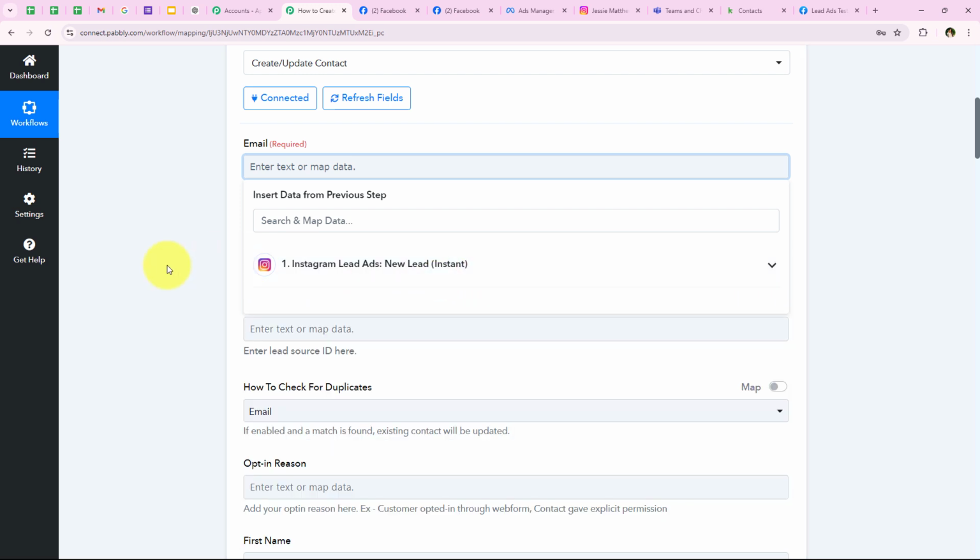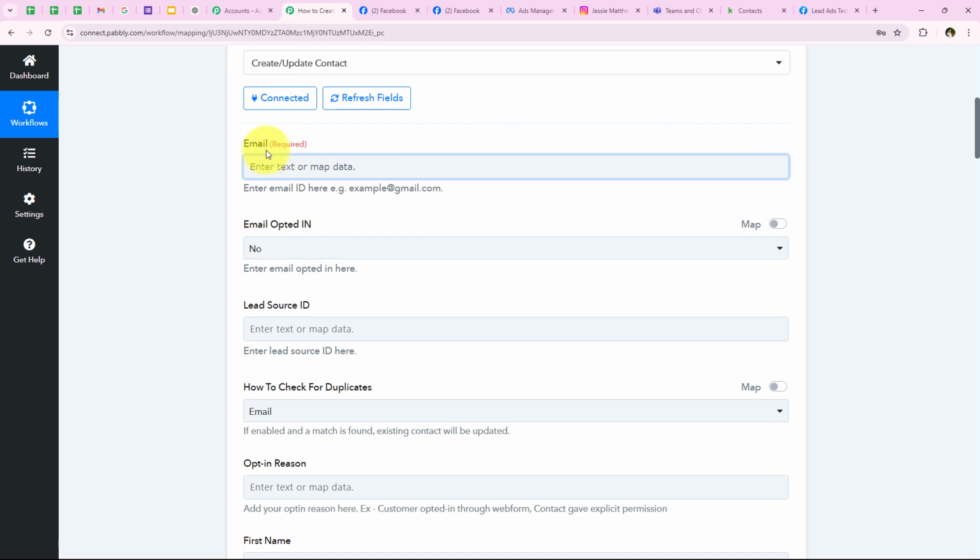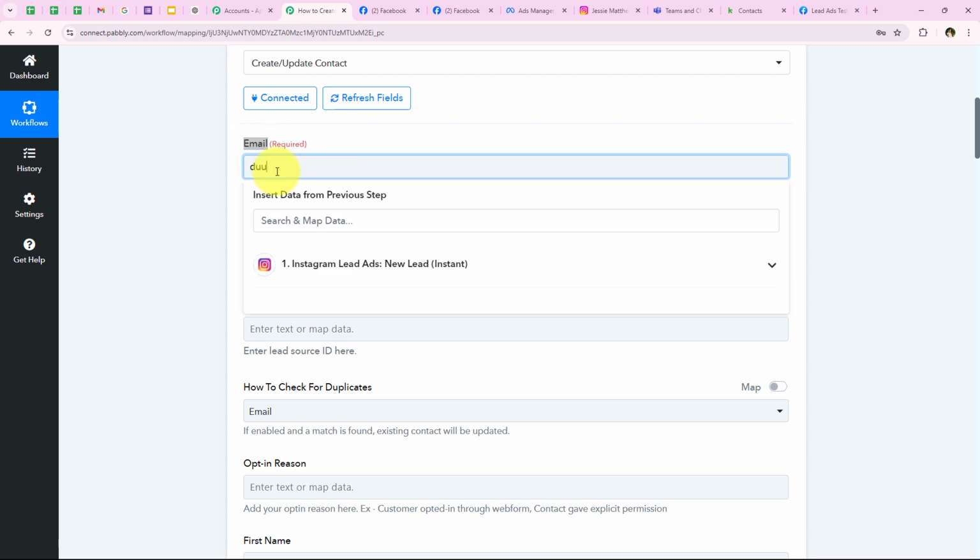So we are going to map the details from the response of our trigger application only, and as soon as we map these details, my details will automatically turn dynamic and change with every new response received. I'm going to give you an example. It is asking me for the email, right? Suppose I enter the email right over here manually, dummylead@pabblytudes.com, by typing it. As you can see, I've entered the email address manually by typing.